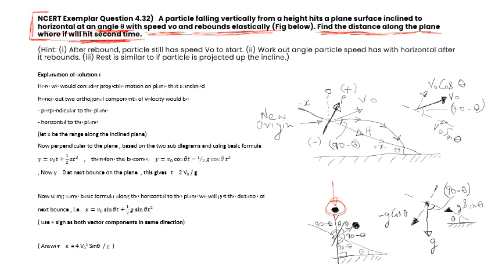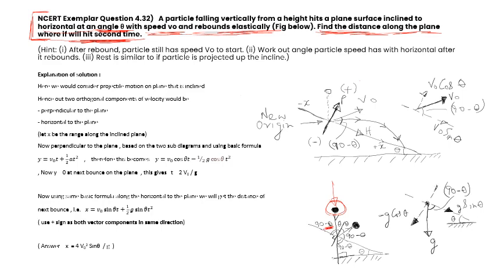Now, if we draw a triangle here, if we look at it as a triangle, this part which is below the plane, we see that it has an angle theta. We know that it is falling vertically, so this is at 90 degrees. So naturally this angle is 90 minus theta, as also given here. Now an angle opposite to it, which is here, is also 90 minus theta by simple trigonometry.